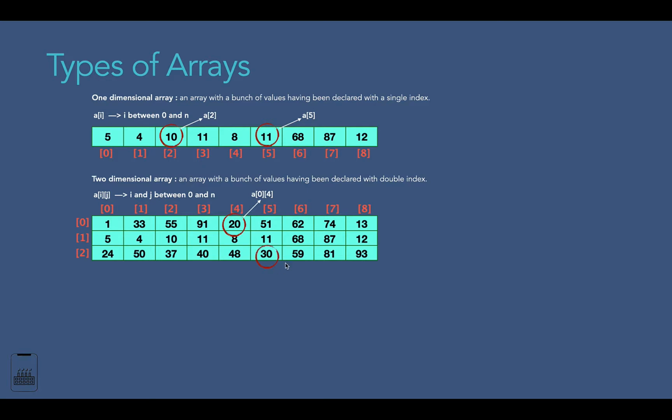Now let's say if we want to access this element over here. The first thing that we are going to do, we need to identify row index. So as you see, it's located at the index of 2 and the column index is 5. So if we want to access this element over here, we will put array name, which is A, then index of row, which is 2, and the index of column, which is 5. So by using this combination, we can access this element over here.